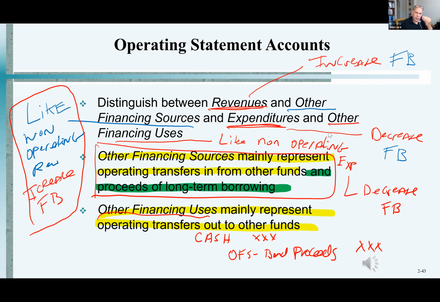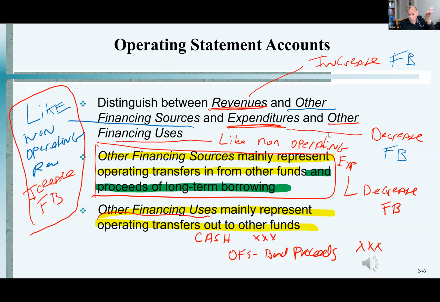We're going to start to talk about what some of these are, but let's talk about proceeds from long-term debt. You get cash when you issue a bond. So you debit cash. You can't credit long-term debt, bonds payable, because we don't have any long-term debts in government. So what are you going to credit? Well, in government, under modified accrual accounting, you credit other financing sources. You treat the issuance of debt like a non-operating revenue. It's a little bit weird, but we've got to credit something. We report that on the statement of revenues, expenditures, and change in fund balance. And other financing sources have an effect of increasing my fund balance, because again, fund balance is like retained earnings.